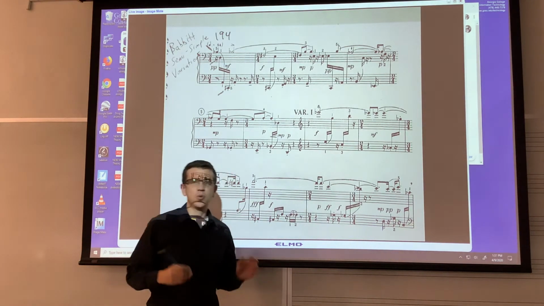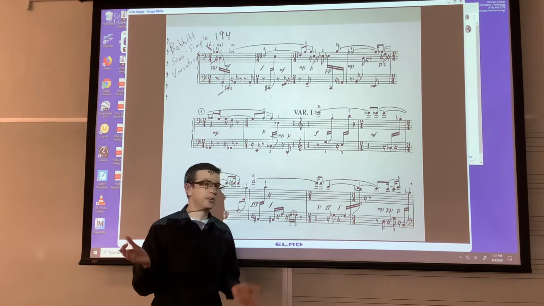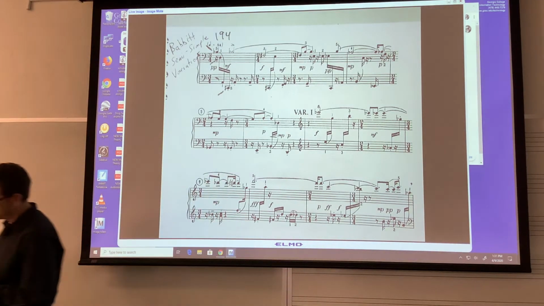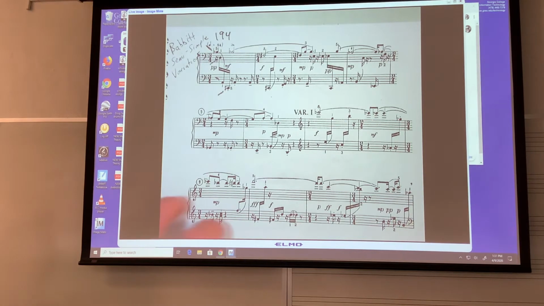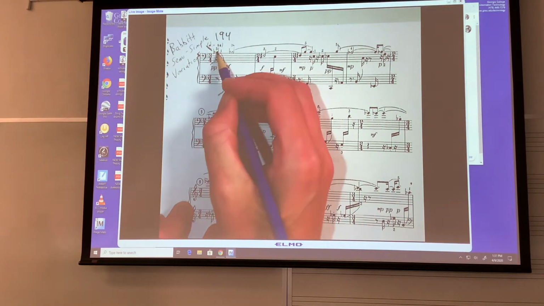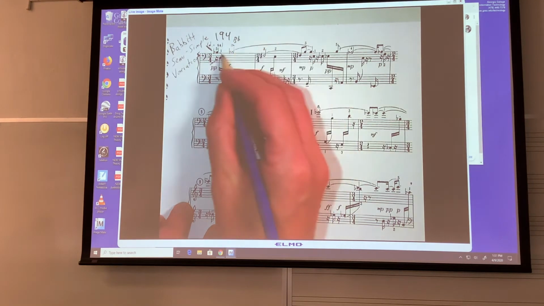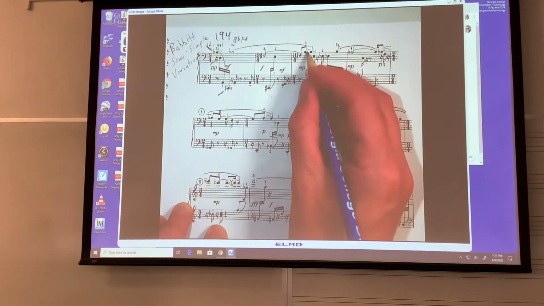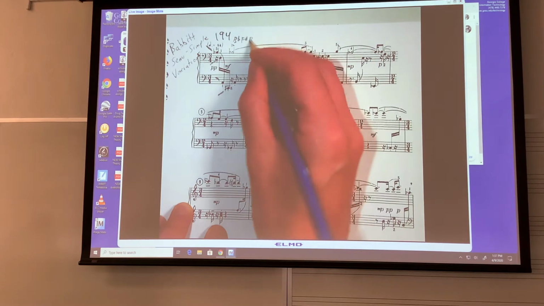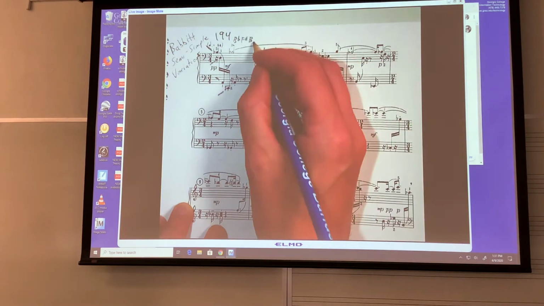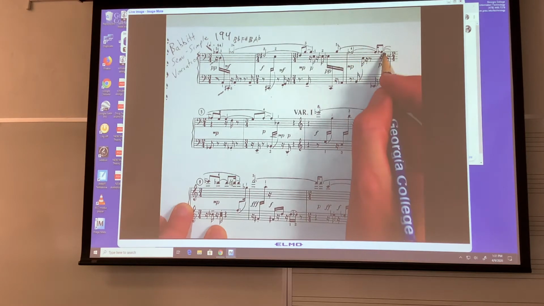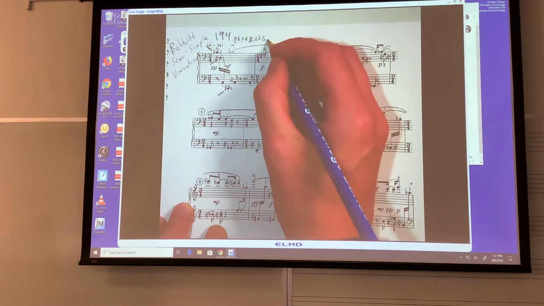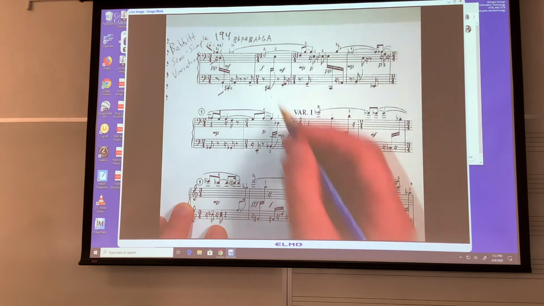Obviously, we're not going to get into this so deeply where we figure out every single note, but if you can already see the fact that it has these layers, that will make it a little bit easier to find the row. So look at this. We have B flat, and let's just follow along on the top. F sharp, B natural, A flat, G, A natural, and that gives us our first 6.